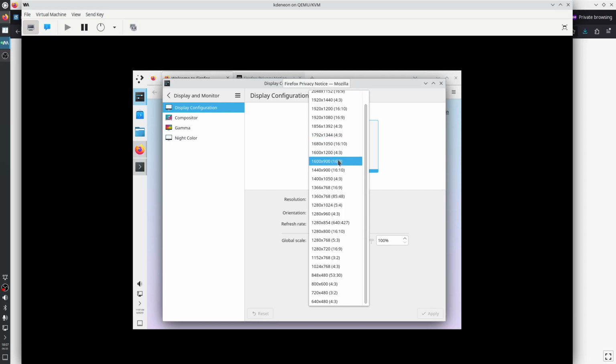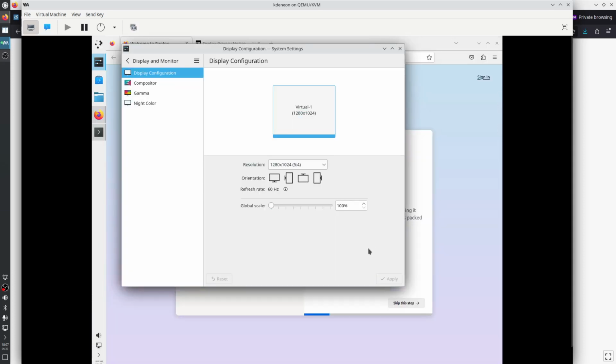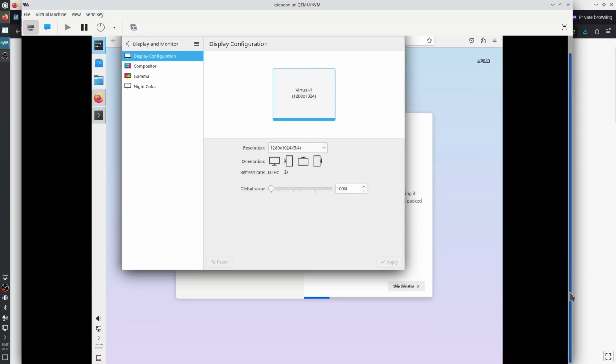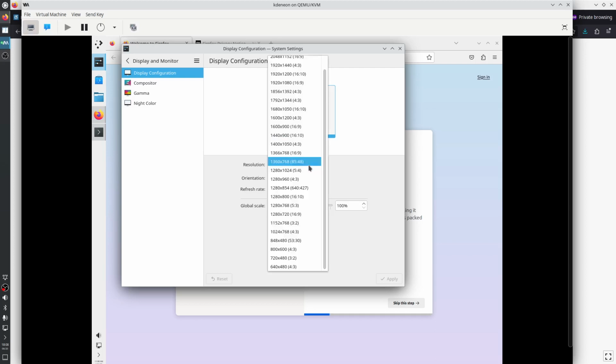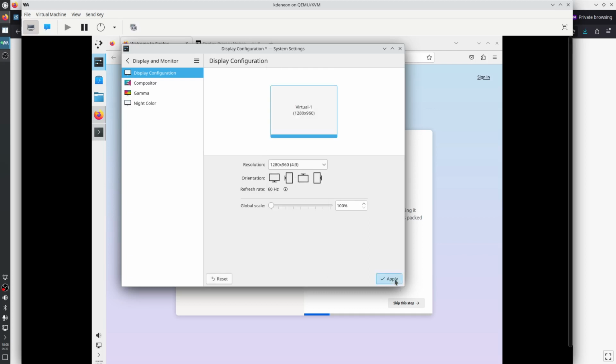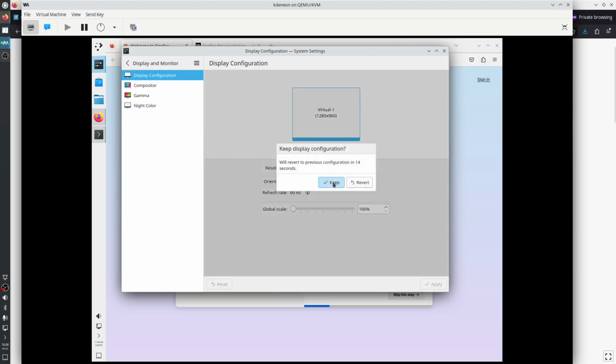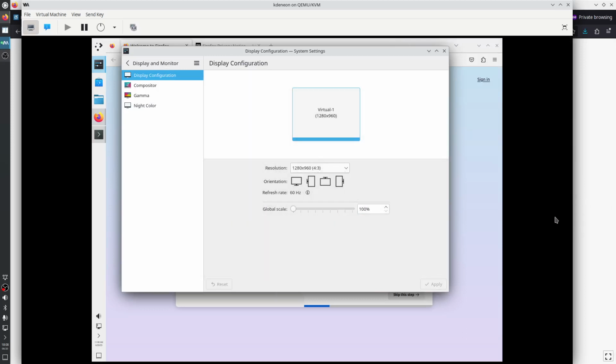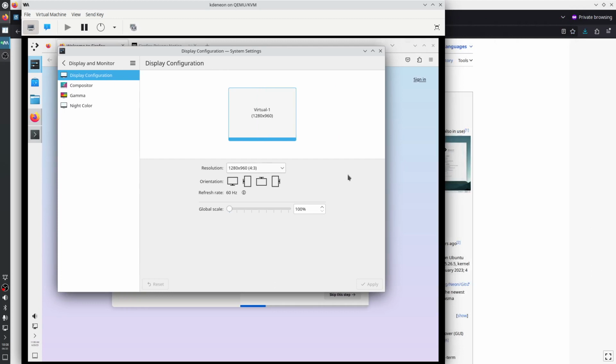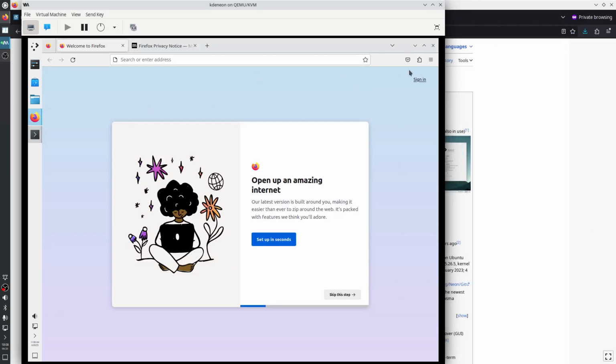So 1050 was too tall. This guy. Keep. Too tall. Okay, this one. Okay, so we have Mozilla Firefox.